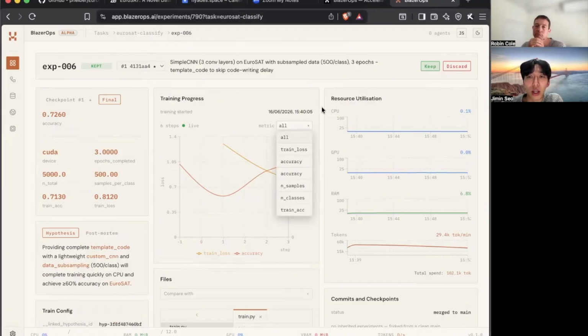And you're able to evaluate against all of the metrics that are important to you as the machine learning engineer. And then you can also look on your right side, the resource utilization column, where you can see and keep track of the token burn, as well as CPU, GPU, and RAM.